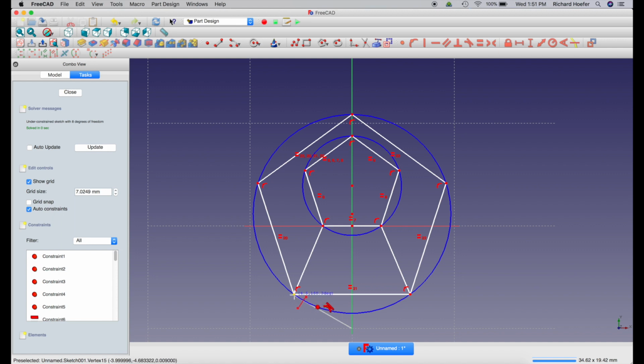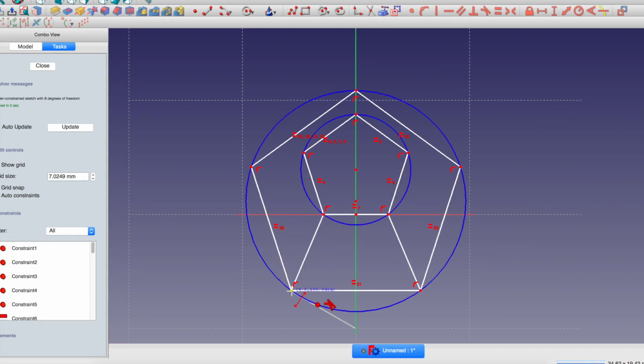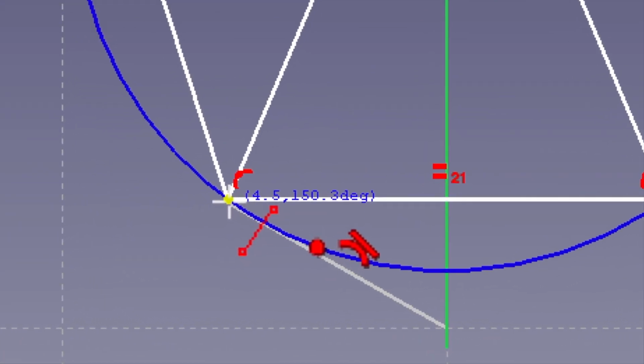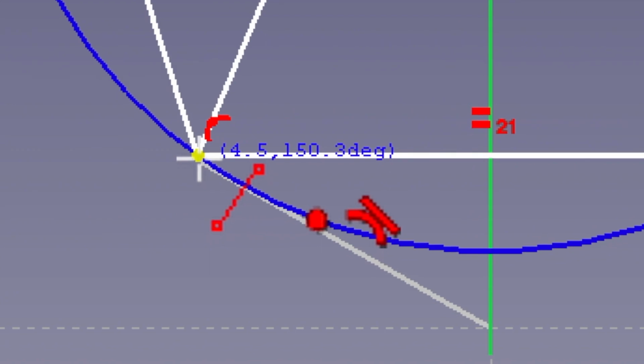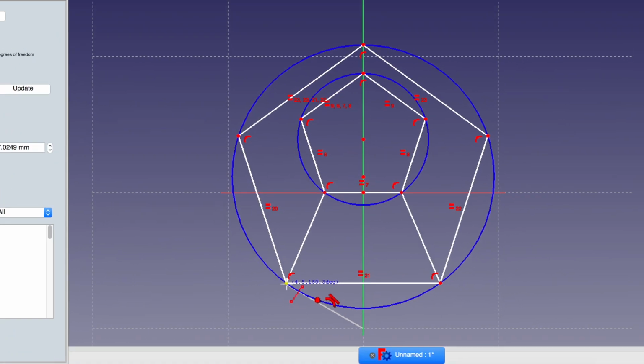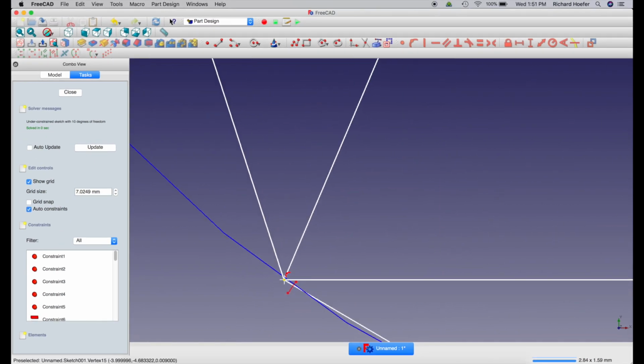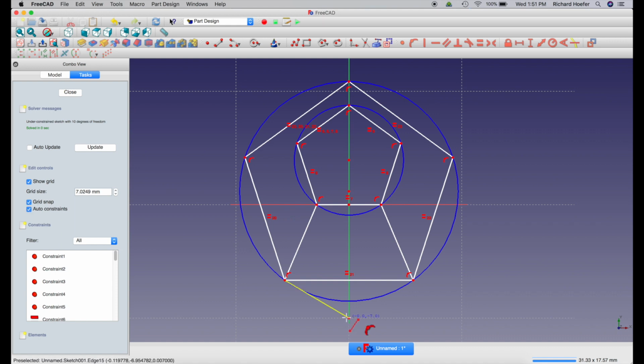When you go to make the second point of these lines, make sure that there is only a dot symbol next to your cursor, not a tangent constraint symbol. If there is a tangent constraint present when you make the line, it will be connected to the circle instead of the z times s polygon. You might have to zoom in to ensure this condition. Then turn grid snap back on and repeat with the right side.